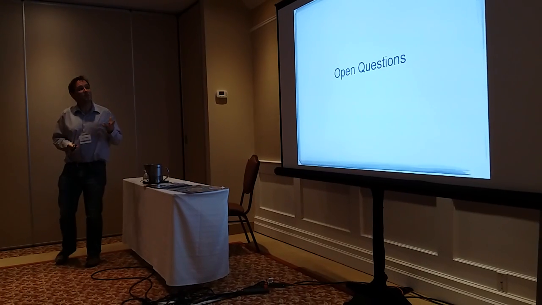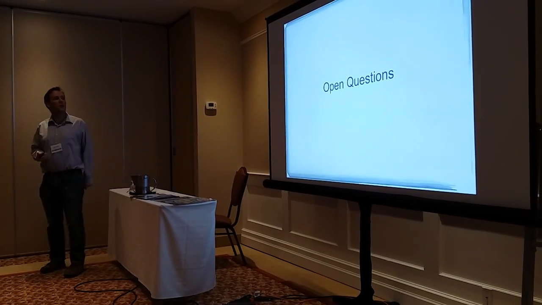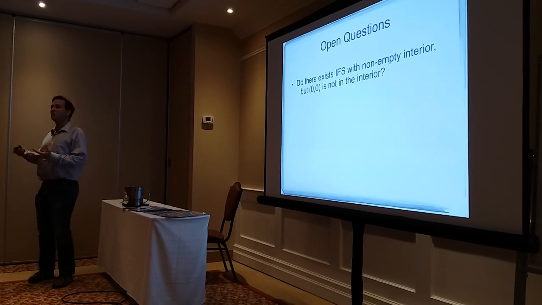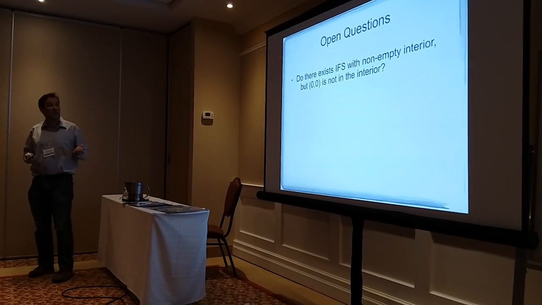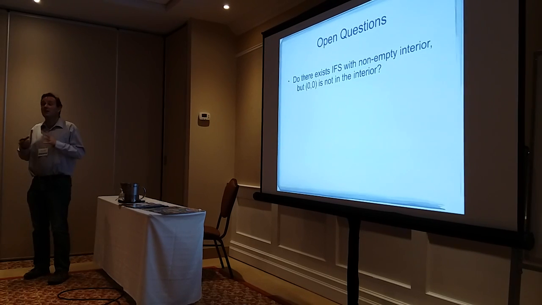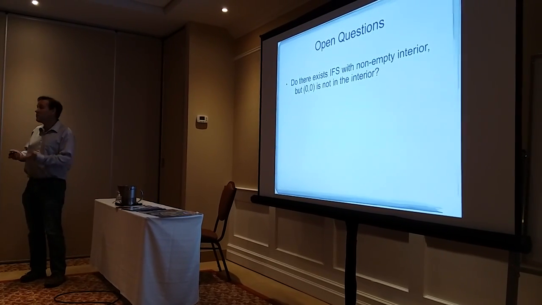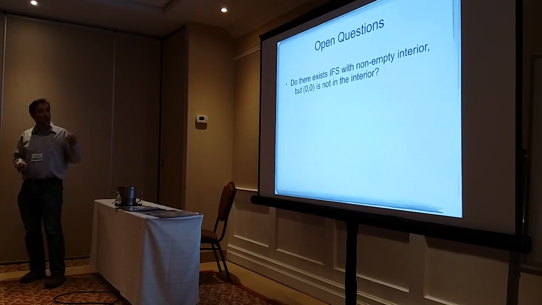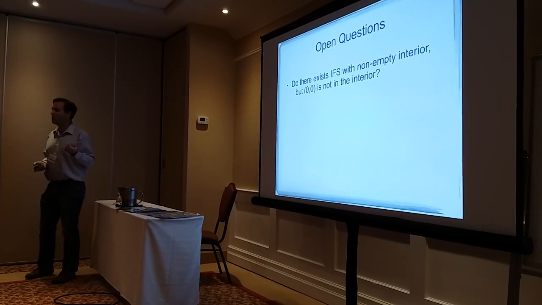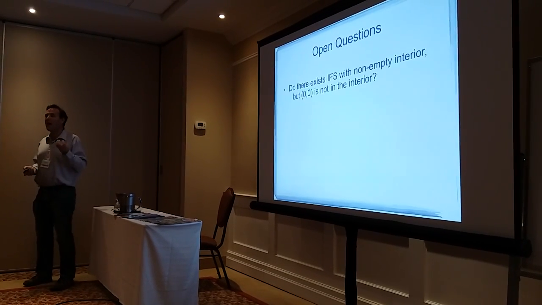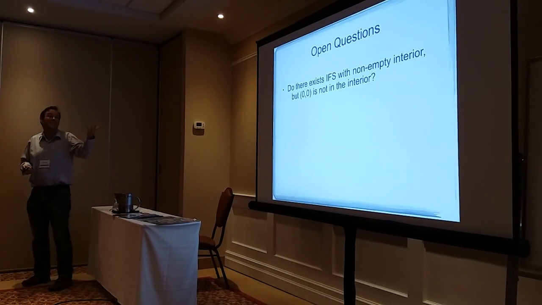There are some things we're still not quite sure how to answer, which we think are interesting. When we wanted to see if the iterated function system contained any interior, we cheated and asked whether 0, 0 is in the interior. I don't know if those are equivalent. It's entirely possible that there is some iterated function system where 0, 0 is not in the interior, but it still has meaningful interior. Does it exist?